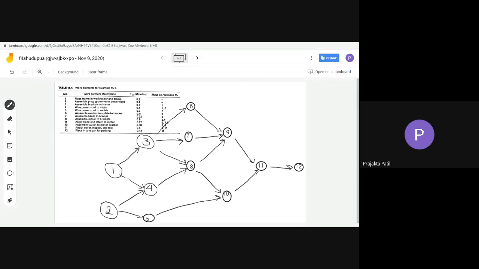Of course, just by seeing one problem, you may not be comfortable with this. You will have to solve a couple of problems at least with respect to the precedence diagram. That's when you will be able to draw your own precedence diagram. If you sit and try to draw your own precedence diagram, you will come up with different iterations. As and when you proceed drawing these precedence diagrams, you yourself will start realizing that if I draw it in a certain way, it is not going to be right.